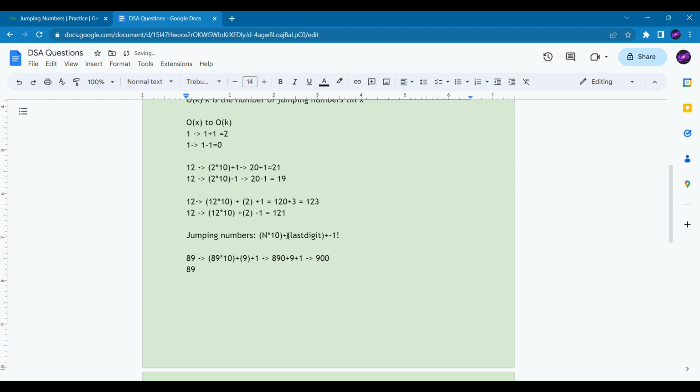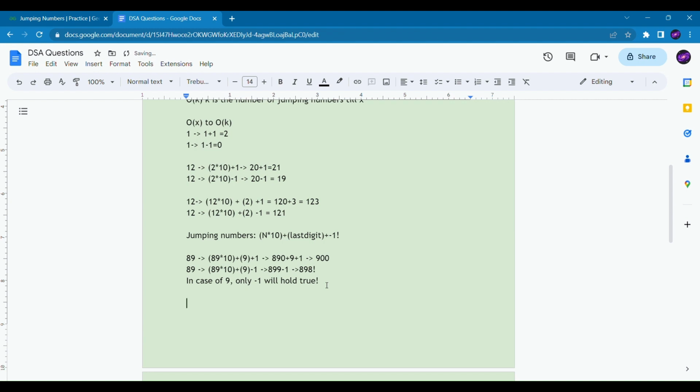But it is not a jumping number. Then let's check for another case. Plus 9 and minus 1. So this is giving me 899 minus 1, that is our jumping number, 898. So in case of 9, only minus 1 will hold true, right? It will give me a jumping number.